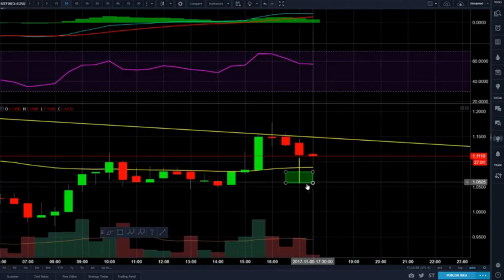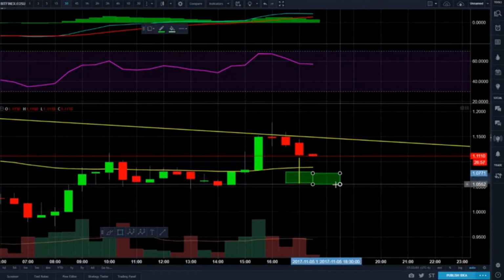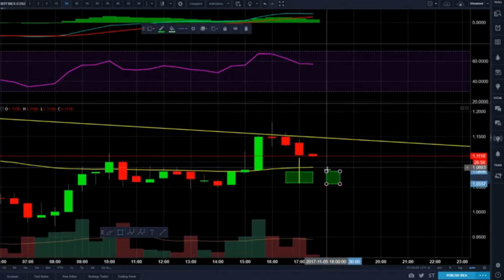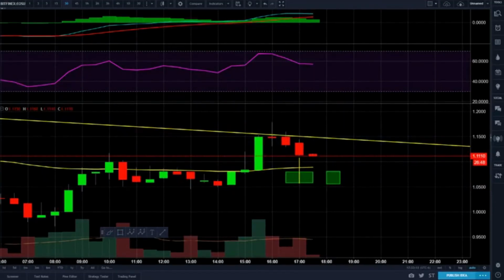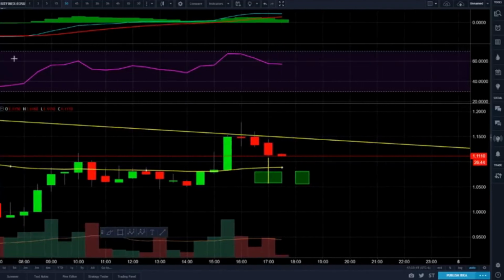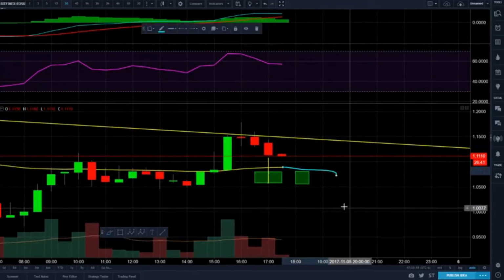So the next candle that forms, if it closes successfully below this 55 EMA, right? Let's just assume it goes like that. If it successfully closes below the 55 EMA, then trust me, a lot of people are going to rally into a short position and they'll be selling and just selling and selling.